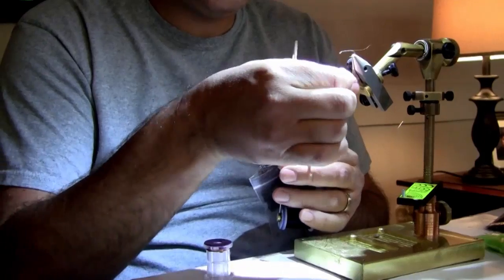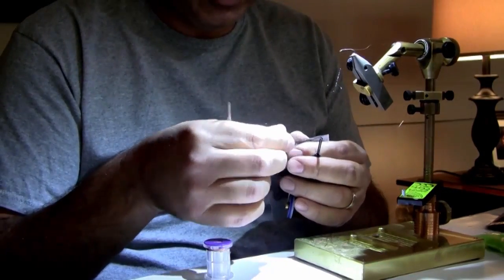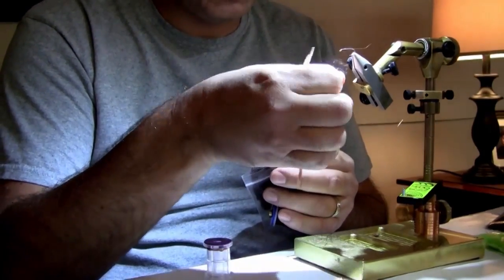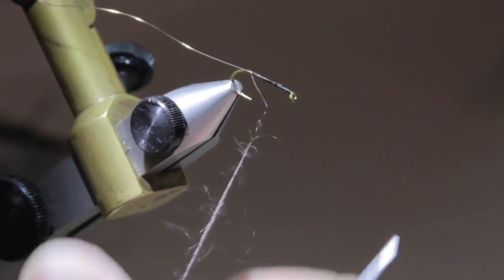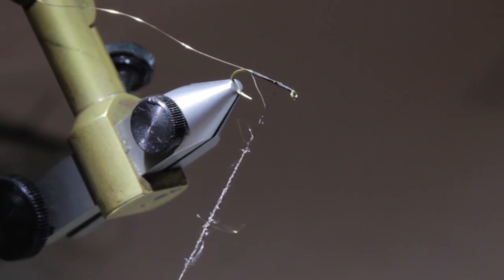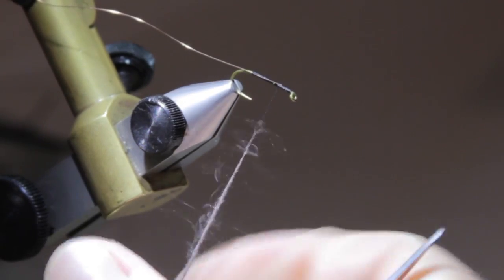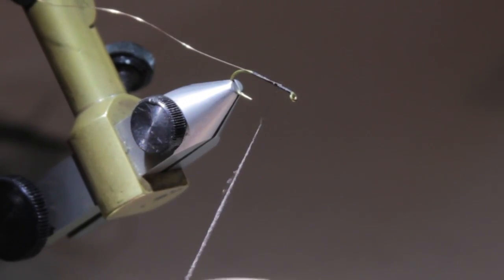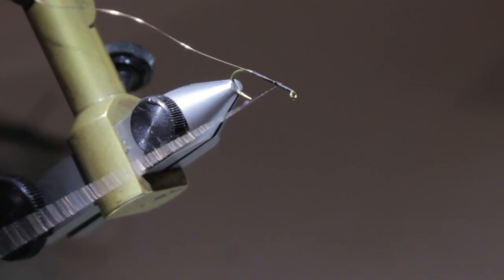We're going to dub this on just a little bit at a time. This stuff dubs really easily and it adds weight to the fly. It's kind of a metallic dyed product. You cannot get it off the thread once you dub it so go sparingly and a little bit at a time.